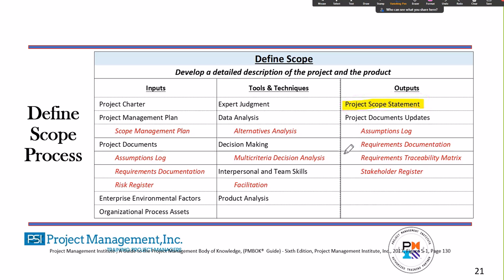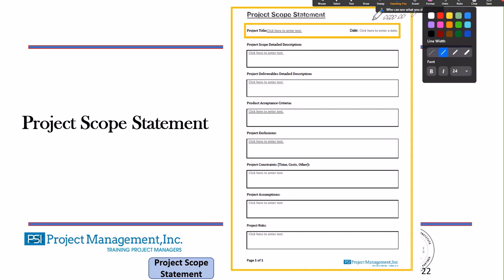Progressive elaboration says, as I learn more about the project, I'm going to update to reflect what I've learned. In this case, you can see that we have learned a lot about our project, and we are going to update the project documents and even the project plans if needed at this point. Updates is an output of a number of processes, updates to reflect that new knowledge. Here is our project scope statement.